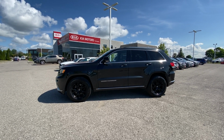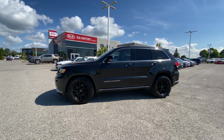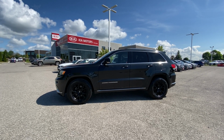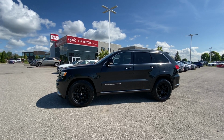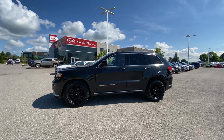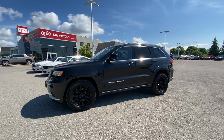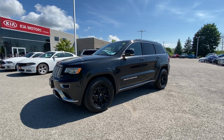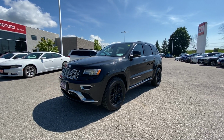This Jeep has just over 181,000 kilometers, and it is in fantastic shape. You can almost ignore those Ks because the vehicle's condition is phenomenal. Now, it does feature that 3-liter V6 turbo engine. It takes diesel fuel and gets a great 9.7 liters per 100 fuel economy. You can tow up to 7,200 pounds on this Jeep, and that is one of the reasons why you want that diesel, not only for the great fuel economy, but for the towing capacity, so you can haul around all the toys, boats, jet skis, trailers, whatever it may be.